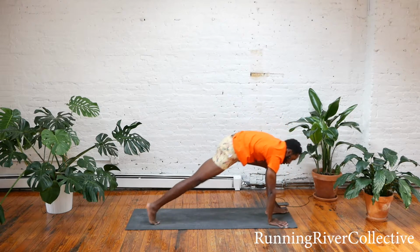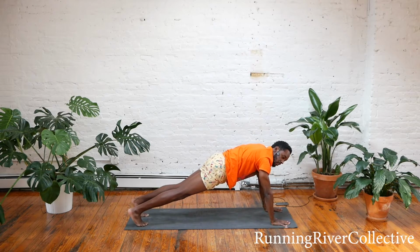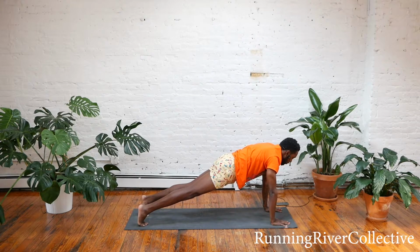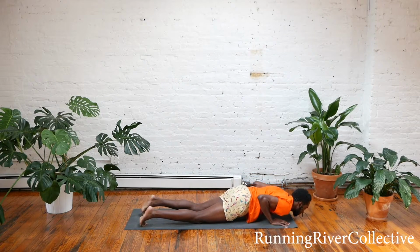Step back into your plank pose. Give yourself a moment to make it a really awesome plank. The legs long, they're doing the leg work. The shoulders are still stacked. They're doing the arm work. Take an inhale, push away from the floor. And on the exhale, knees down, lower all the way to the mat once again.